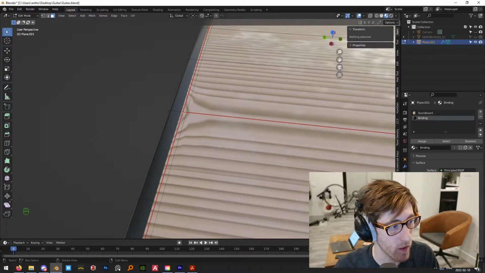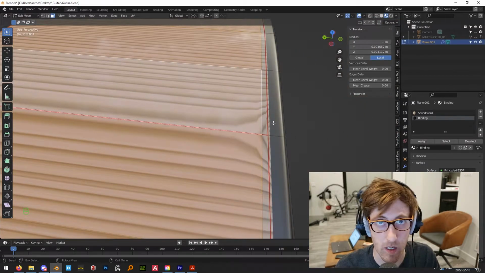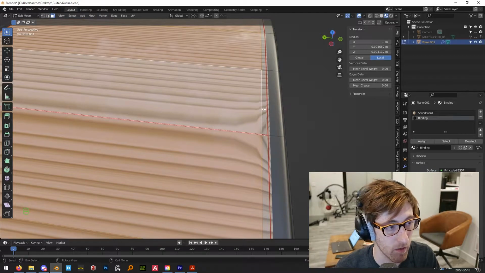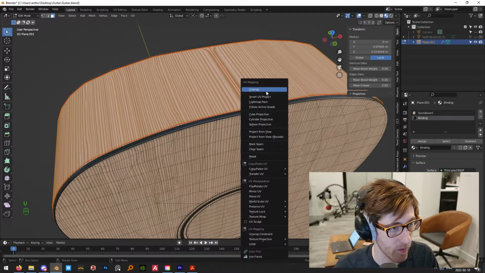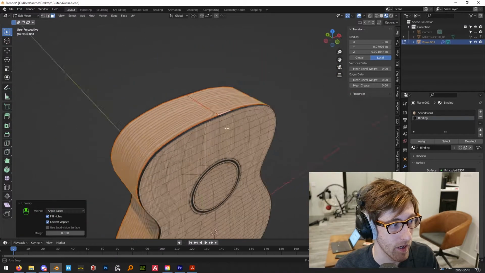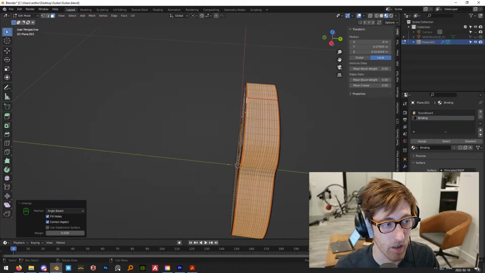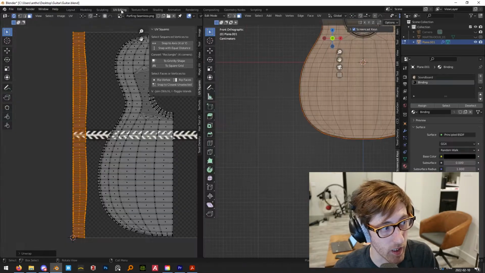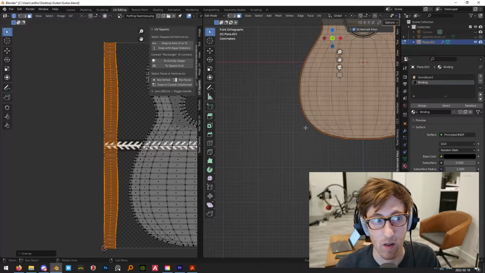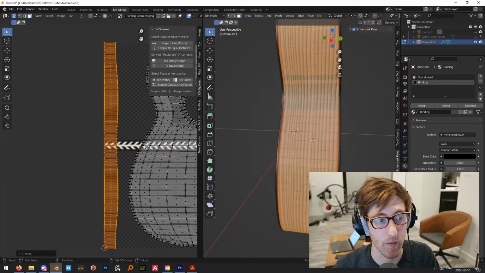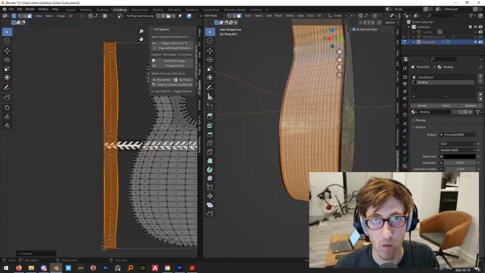So if I go into face mode, select this face loop and this face loop, and I'm just Alt-Shift clicking to add successive face loops. And I'm clicking on this edge here, Alt-Shift click, and I'll hit U to unwrap, and hit unwrap. And now you can see that it is unwrapping correctly. So it's getting this whole thing sort of laid out flat. And if we go to the UV editing tab, we can see that that's the case up here. And it's not a perfect rectangle because, of course, our instrument is not flat because we have a rounded back. So parts of this will be wider and parts of it will be not so wide.